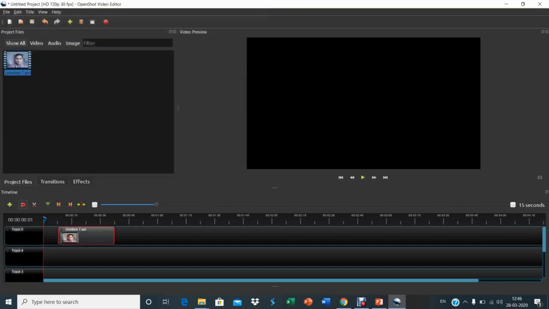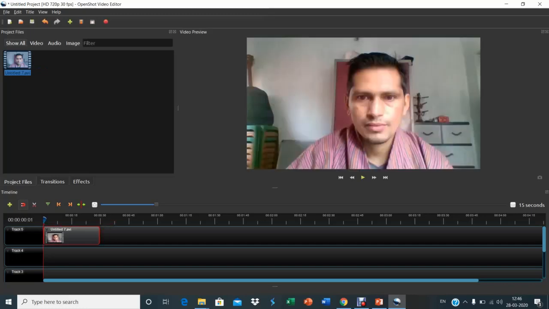Then I can drop it, bring it down to the taskbar here. So there are many multi tracks here. You can add or remove a track from here. If you don't want all the tracks, you can just right click and then remove track, so the track will be removed. And if you want to add more, you can click the plus button here.